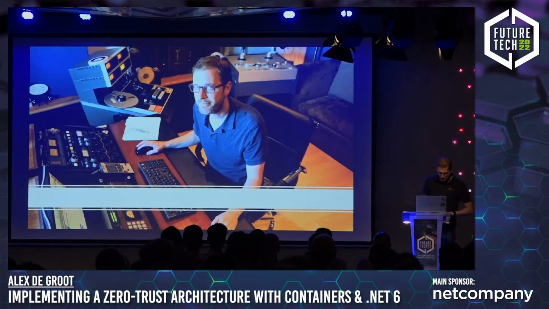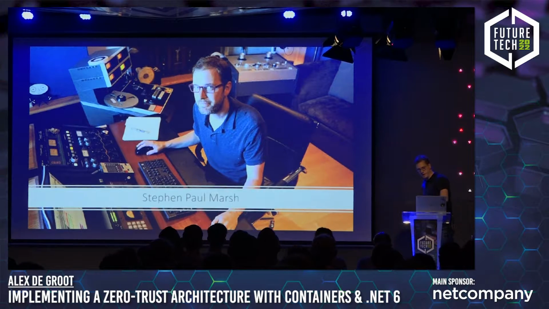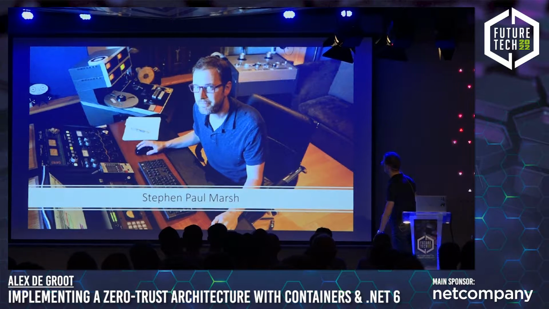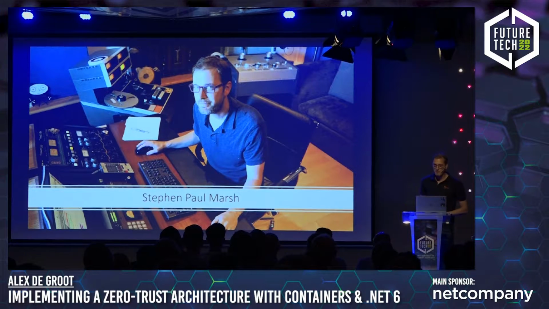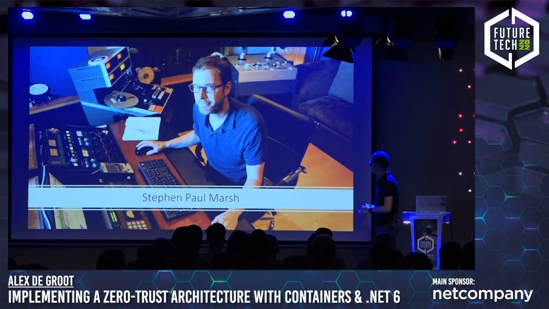So where does this come from? This guy, Stephen Paul Marsh, and I actually don't know if this is really Stephen Paul Marsh, but I couldn't find a real picture of him on the internet, only on another presentation. So this is Stephen Paul Marsh. But Stephen Paul Marsh is a professor at the University of Ontario, and he in '93 wrote a paper about how the computer world is changing and that the attacks are coming from all of the different sides, so that we have to trust less.